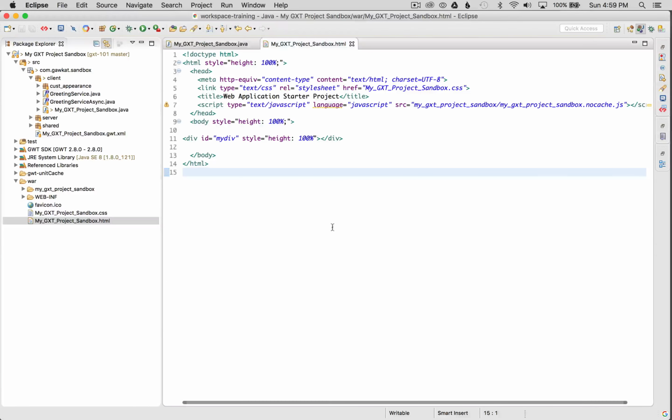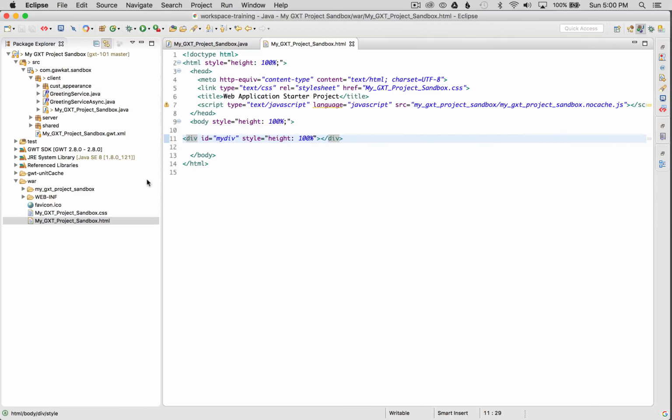So let me review real quick what I just did. So I'm going to go to the HTML. I added a div, and its parents are 100% height because the div is a blocking element. In this case, it's inserted into the body of the document. So it will be a width of 100% without even stating that, but I have to state the height as 100%.